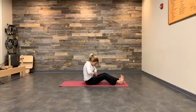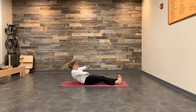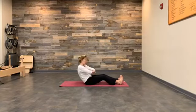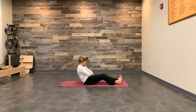Try it again. Reach the tailbone towards the inside of your mat. Here are the arm bones. Draw your abdominals away from your arms. You can feel that. Good. Let's try it again. Prep breath comes in, exhale, and then breathe in and breathe out.